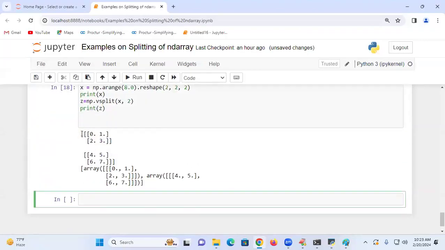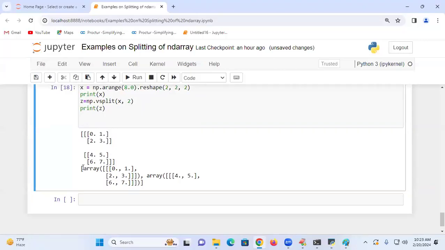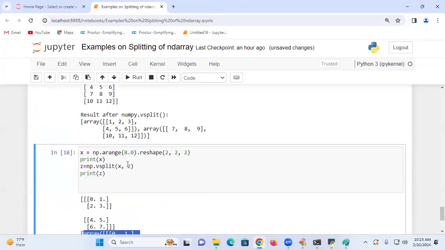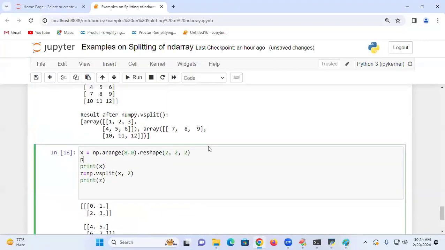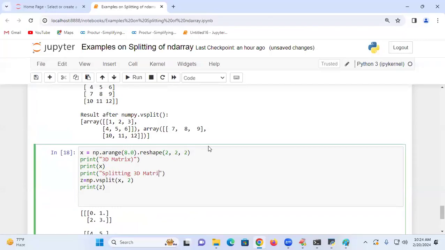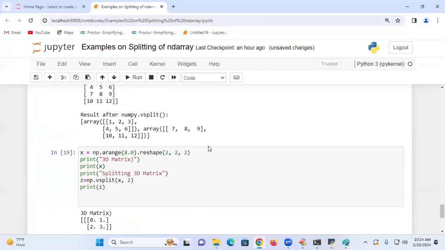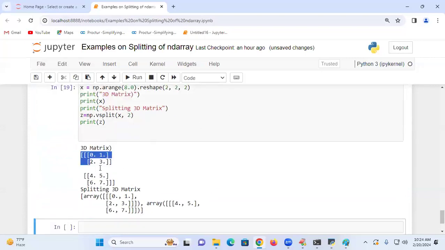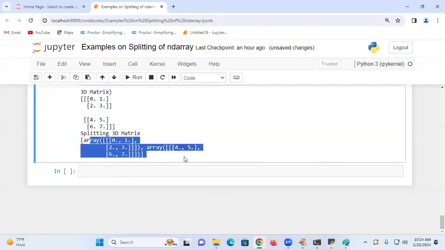This is my 3D matrix, and this is the splitting. So I am writing here: 3D matrix, splitting 3D matrix into equal parts. Are you getting it?